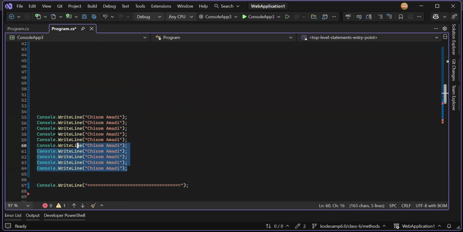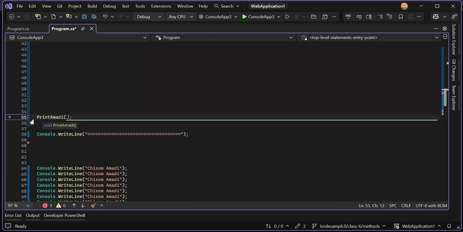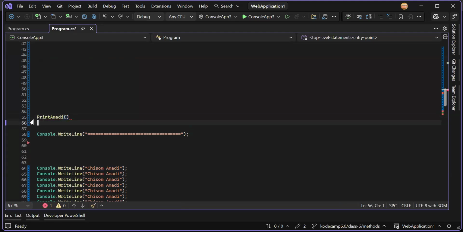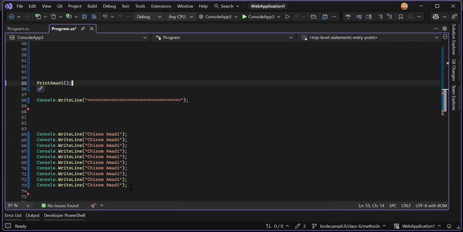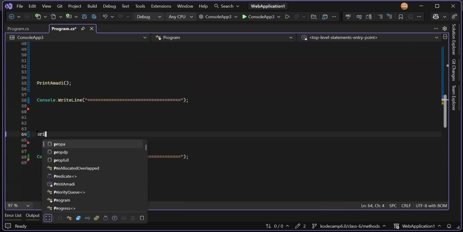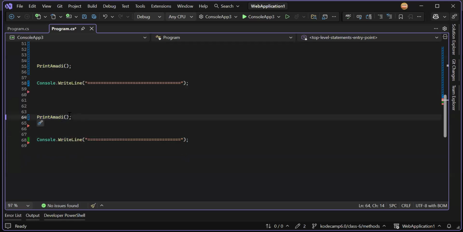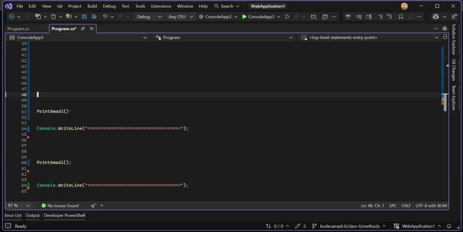I just need to delete this and replace it with the function name. As simple as that. I scroll down, I see that line of code, I delete this, I replace it with the function name, okay? And it does the magic for me.